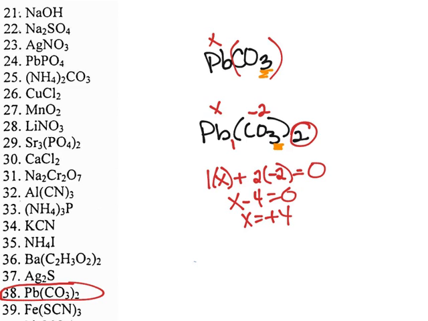Okay, I have 1 CO3 right now. So if I want to put a 1 outside of parentheses to remind myself there's only one of those CO3s there, I'm really multiplying any charge that it has, minus 2, by 1. So if I'm looking at this on inspection, I say, okay, CO3 has a minus 2 charge, Pb's got to have a plus 2 charge to cancel this out. If I'm doing this mathematically, charge times subscript, x times 1 is x, minus 2 times 1 is minus 2, set it equal to 0. I get x is equal to positive 2. So this one is lead 2 carbonate.